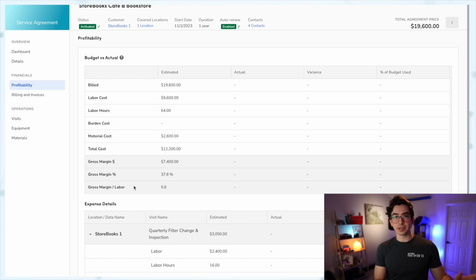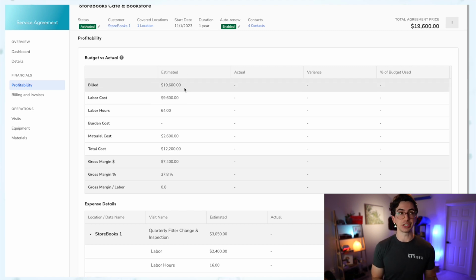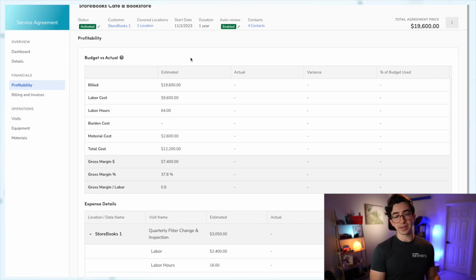So if you go out on a service agreement visit and you find that something needed to be replaced and then you replace it on that same visit, well then that material cost and that labor cost is going to be part of that visit, and so it's going to show up as your actual expense on this tab, which can muddy the waters a little bit because now this tab is showing actual costs that are outside of what you were actually estimating for, which was just what's encompassed in the service agreement itself. So if you book the repairs out as separate jobs, you avoid that problem. Just something to be aware of.